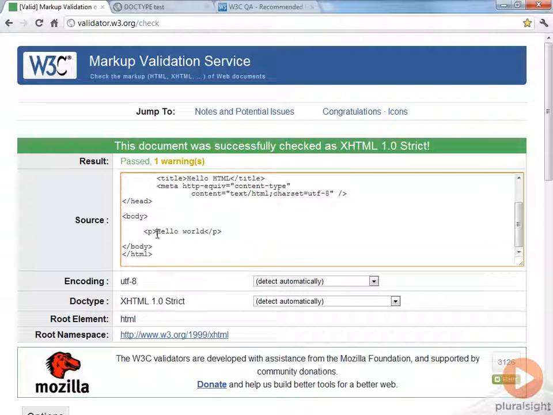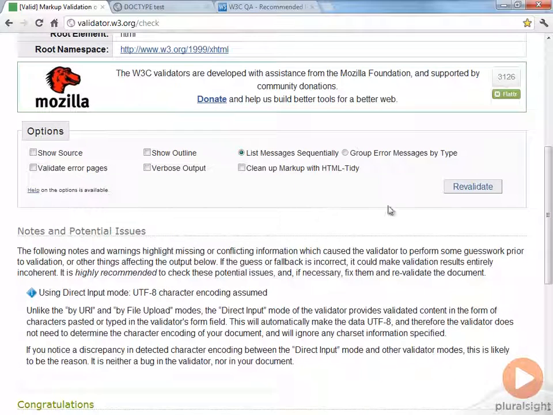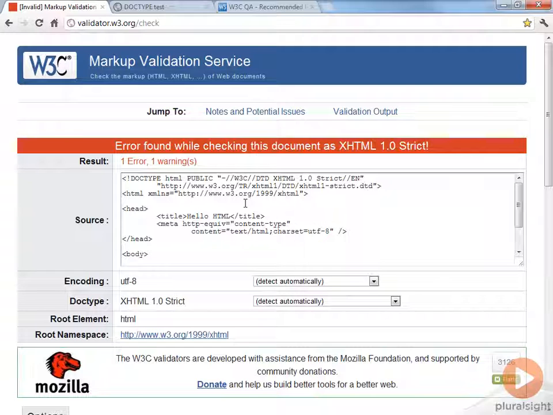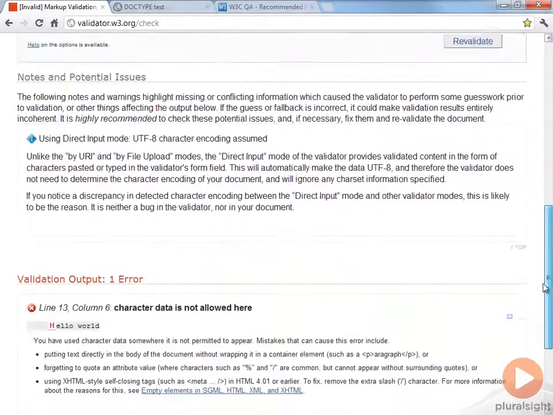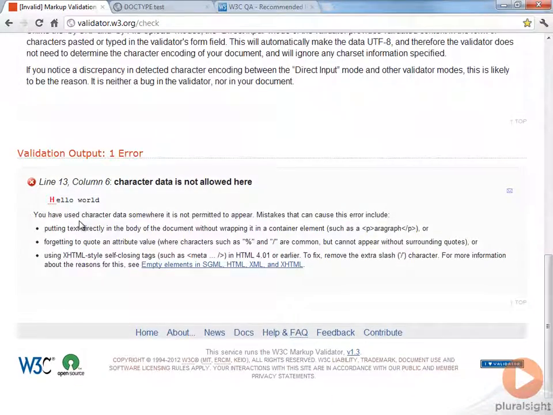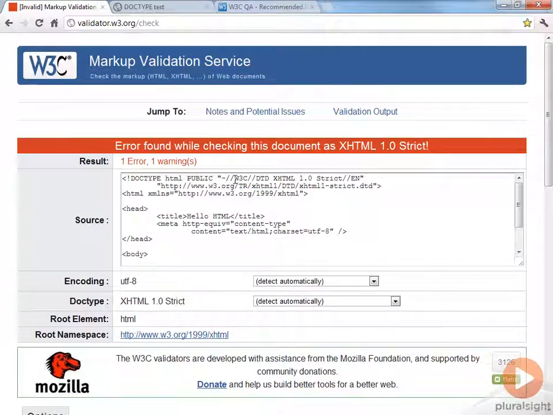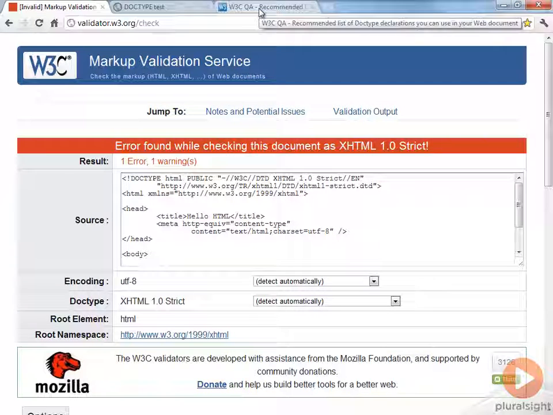So what happens if, for example, we come in and take out the P and we revalidate? Well, you can see now, because it understands that we're trying to follow this standard, this XHTML1 strict, it's going to give us an error and tell us that we can't put just plain text inside the body. We need to wrap that with some sort of element, a div tag or a p tag or paragraph tag. And so that document type declaration is your contract with the client that says, I'm following this particular standard. These are the items that you can expect from me.